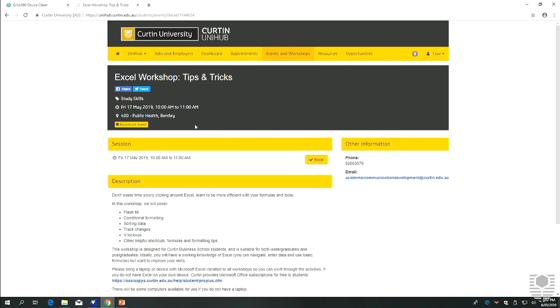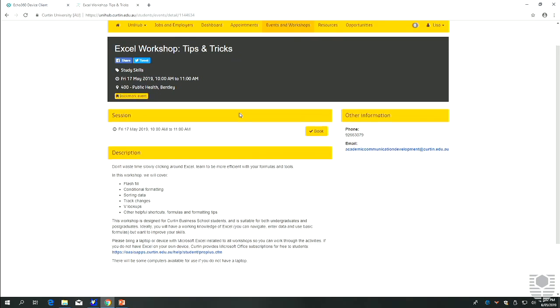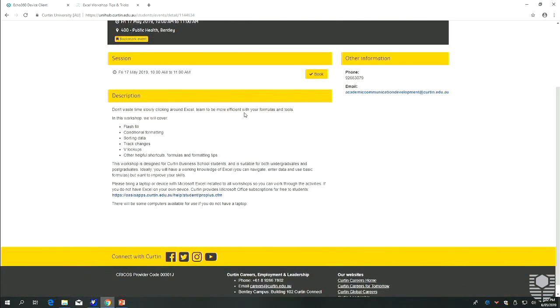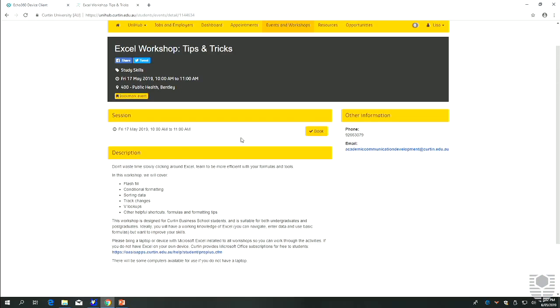So go onto that Uni Hub and have a look and see if there are any other workshops. They might not be on there because they might already be booked out, but I definitely saw flyers around saying that from next week, so from the 13th onwards, they've got different things on different days. Earlier in the week it's more introductory, and later they had ones that were a bit more advanced with using Excel.